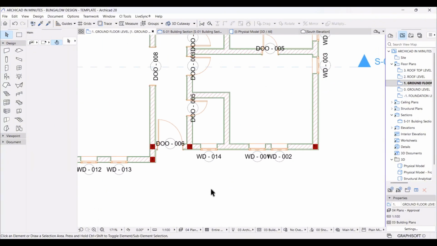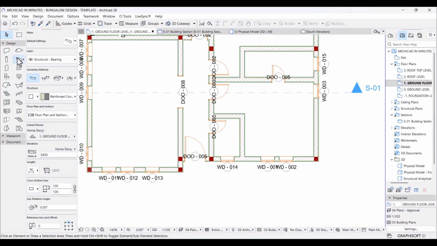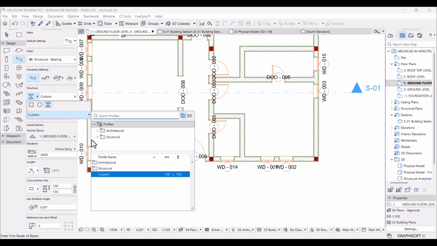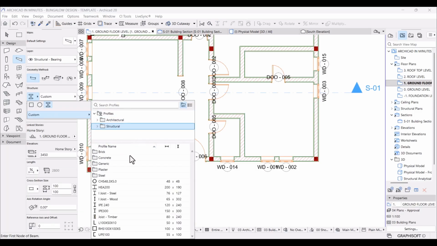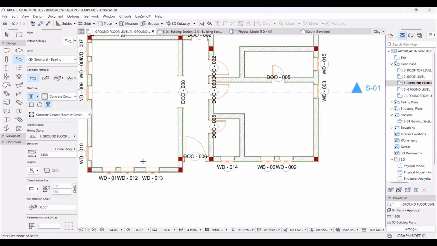So the next one is we want to have a suspended slab at this point to achieve an aesthetic building design here. So we need a composite slab beam. So we are trying to check if we can get one similar to what we want.